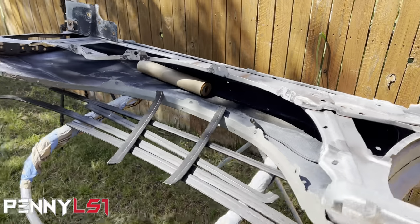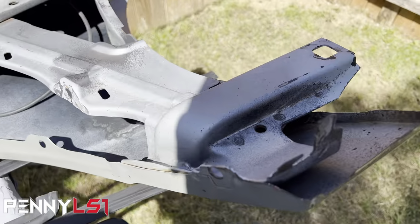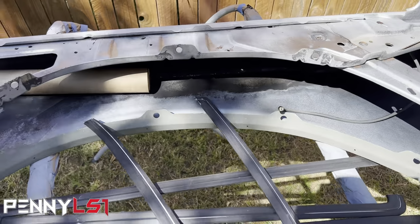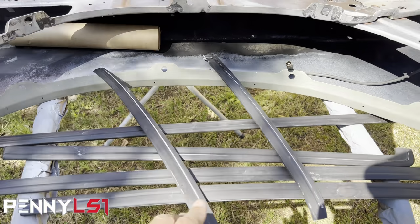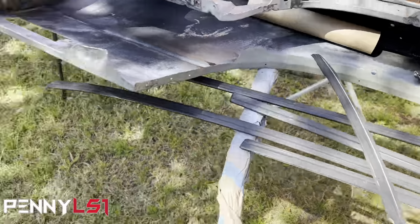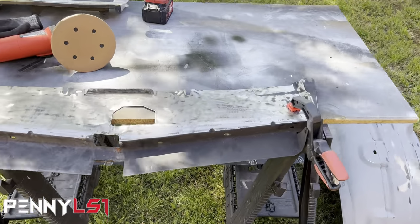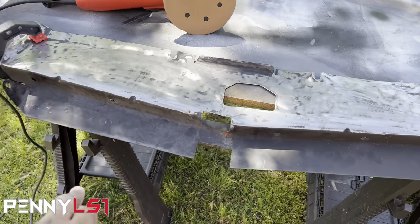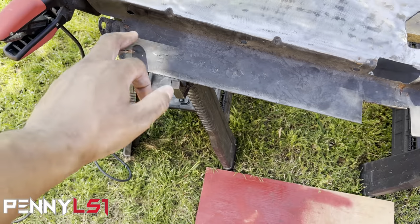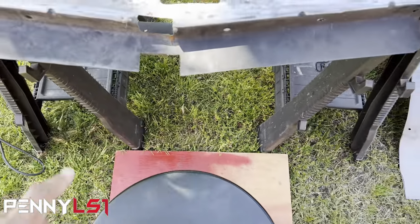I gotta get this inner fender inside. It's got some rust in certain areas, so I gotta get all that treated. I'm gonna epoxy this whole inner side. I'm gonna get this ready for color as well. But today for sure, I'm painting all the window trim with that satin black. That fender's ready to go. That inner fender's already been wet sanded, so it's ready for sealer and color. I gotta finish getting this piece done and treat it. There's some rust, or maybe I can get it all off. If I can get it all off, unless it's pitted, I might not have to treat it, but we'll see.